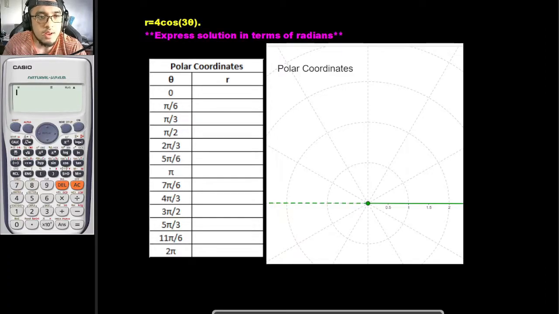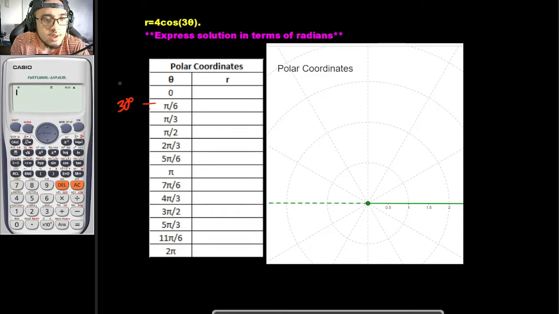Okay, so we would be dealing with this function right here, which is r is equal to 4 cosine 3 theta. But we have a note here saying that we must express our solution in terms of radians. So meaning this theta right here must be in terms of radians. So from that, as you can see in this table right here, the value for our theta, once again, is to be in terms of radians. And this one right here is to be our 30-degree equivalent.